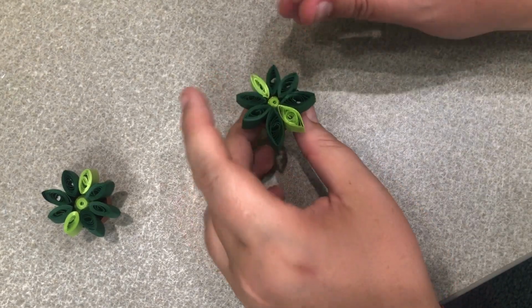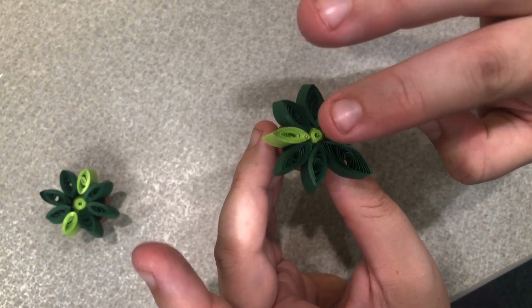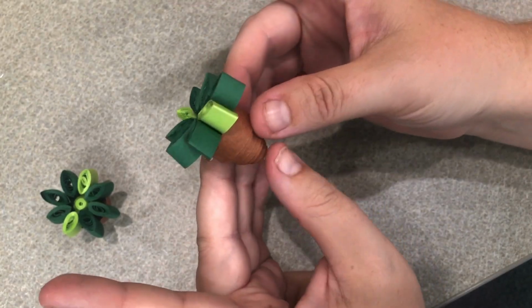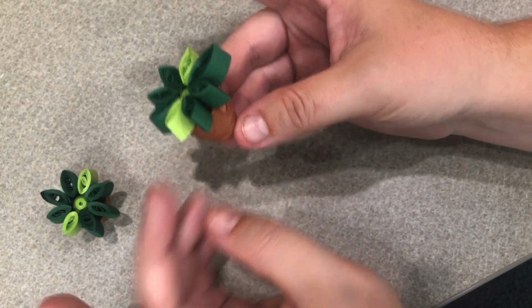Now this will be pretty fragile until it dries. Once it dries, you should be able to move it around a little more and be okay. Just be real careful until it's all dry. And that is our little 3D potted plant.